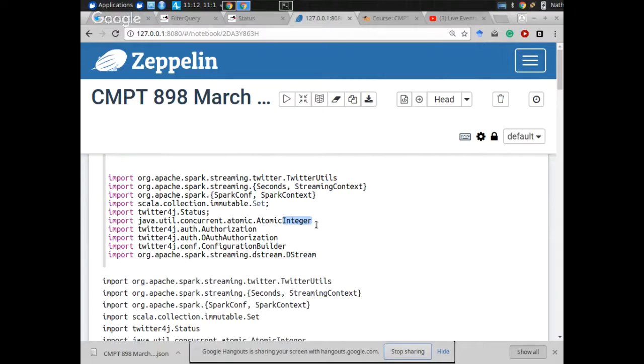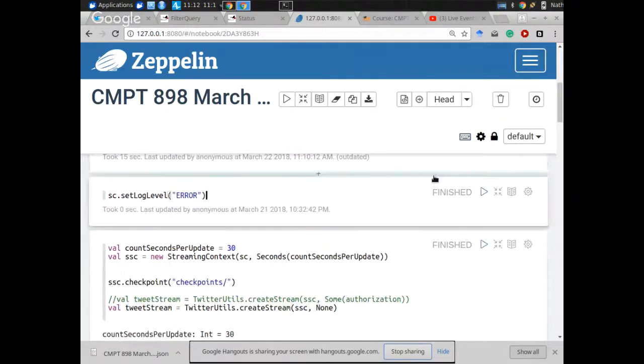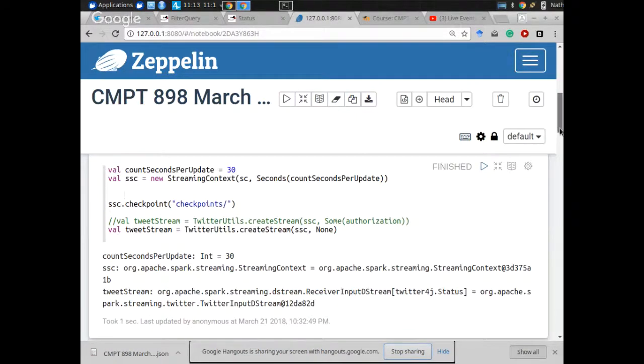With concurrency mechanisms and safe concurrency, suffice it to say that atomicity is a property that can be guaranteed by Spark in a broader context of multi-threaded and distributed computing here. So we're going to have an atomic integer that we're going to use to encode information. Next, we're going to set some logging levels here so we're not surrounded by messages. Now we're going to set up a Spark streaming context, okay?